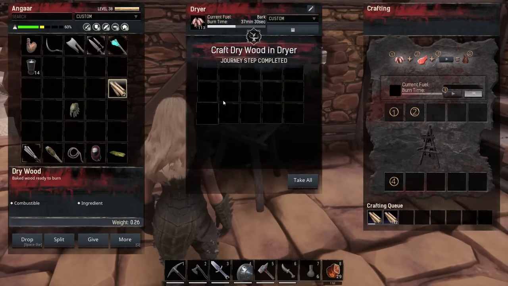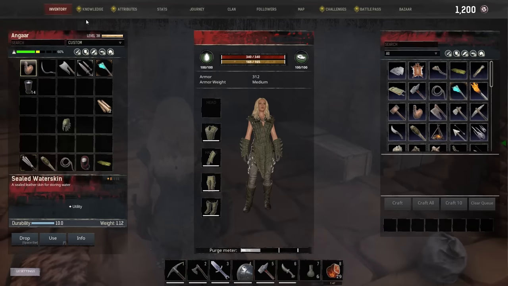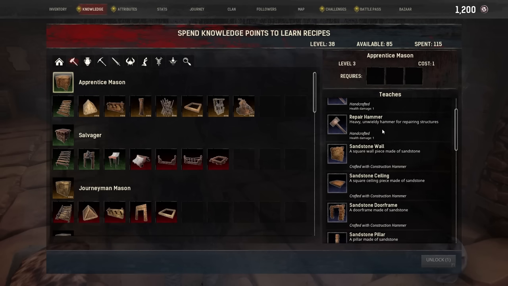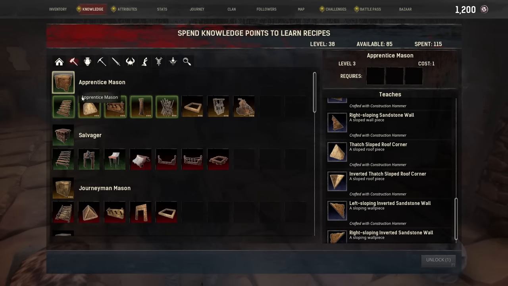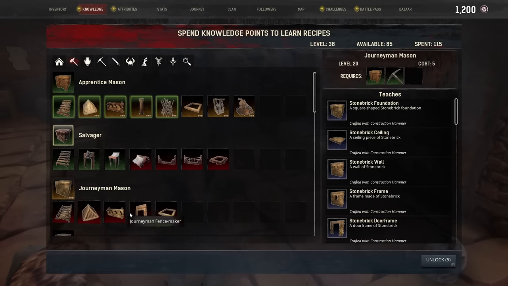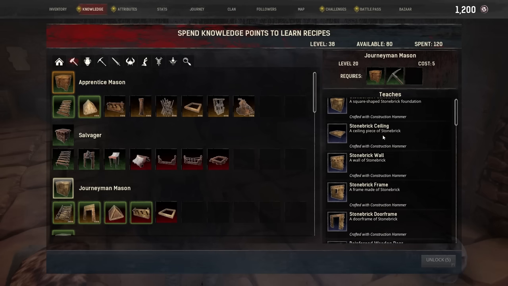Right, so we take that dried wood. We've done that, so now it's saying unlock Journeyman Mason. So knowledge, construction, and Journeyman Mason is the tier 2 building pieces. So apprentice is tier 1, which gives you the sandstone stuff. If you have the DLC of Isla Sipta, you'll also unlock automatically the salvager stuff that gives you the flotsam stuff, so this is all tier 1. Journeyman Mason is tier 2. We'll unlock that, and you see that stone brick, so it's the next level up from there.